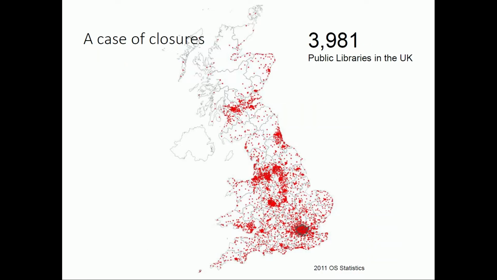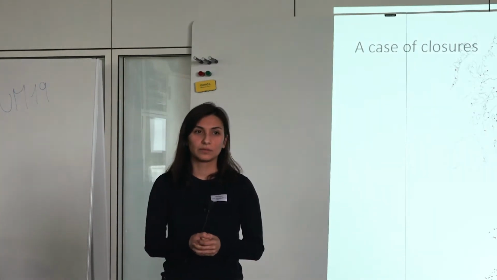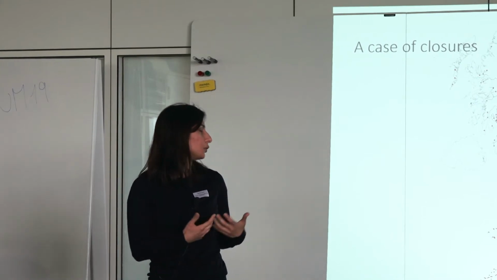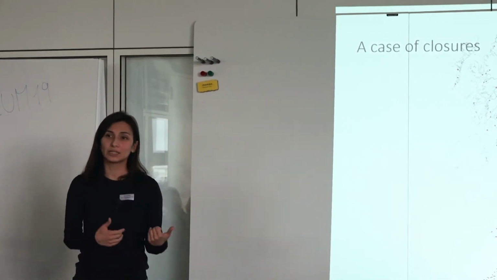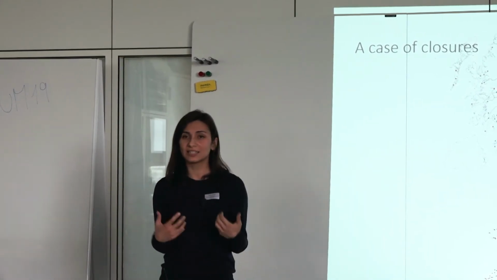Right, so just to start with the big picture. There are about 4,000 public libraries in the UK. And these are just public libraries, not research libraries, not school libraries, not health libraries, just public libraries. And at the time when they were installed, they were very useful. Most of them were built during the Industrial Revolution as a way to educate the working classes. So very, very important for the education of people. It was essentially access to knowledge.